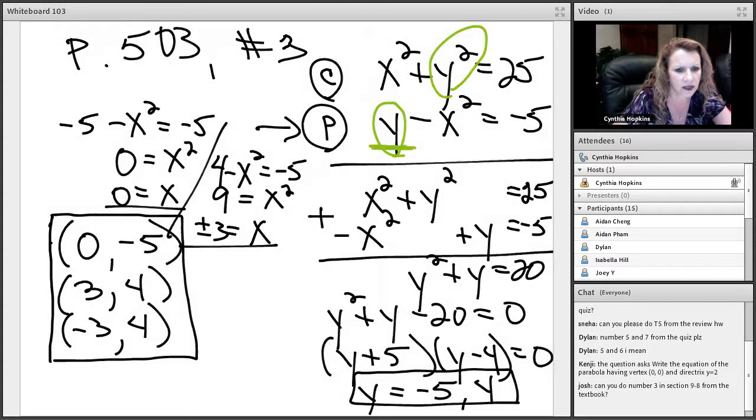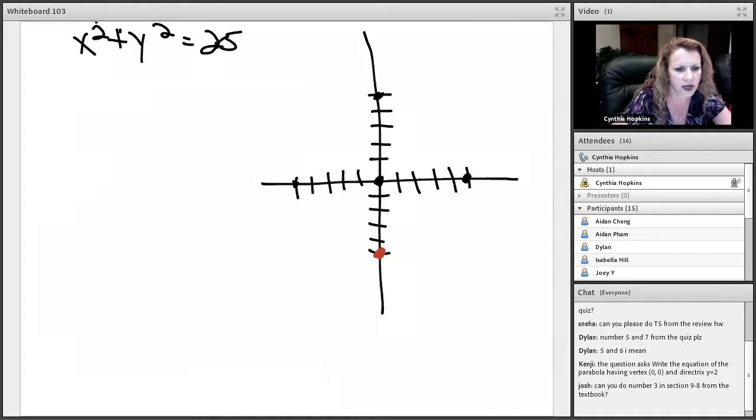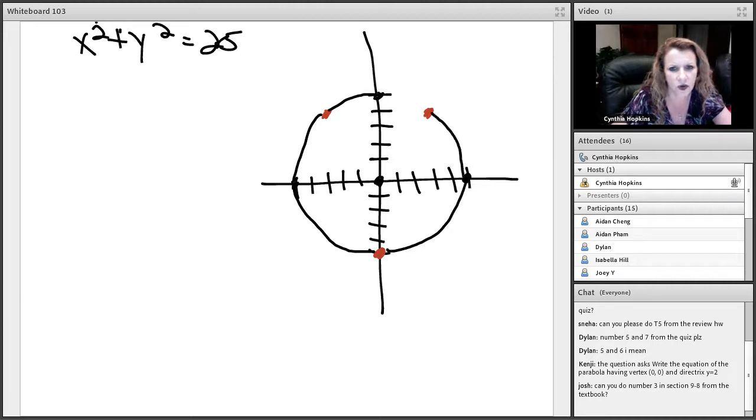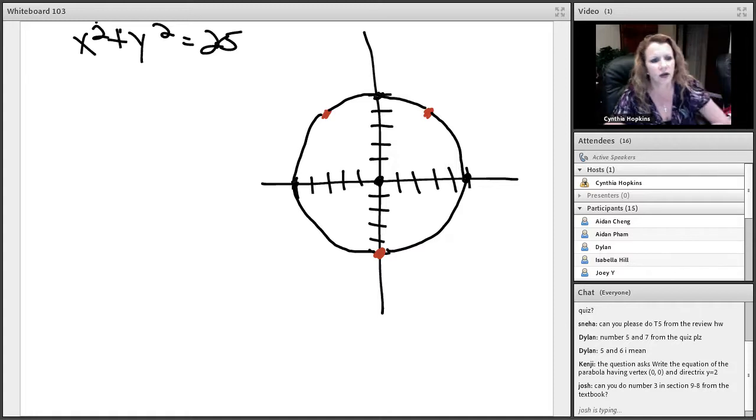Then go back to the previous page. (3, 4) and (negative 3, 4). So positive 3, positive 4 is right about here. And negative 3, positive 4 is about right there. So when I go to draw my circle, now not only do I have my 4 points showing the radius of 5, but I also have these red dots that are supposed to be my points of intersection. So of course that means my circle has to go through them if they really are going to be the points of intersection. Okay, and that looks reasonable right now.